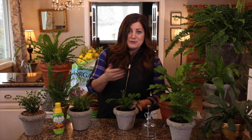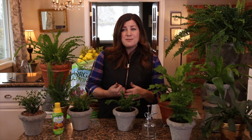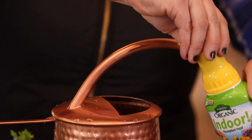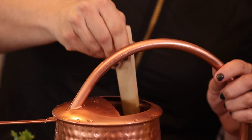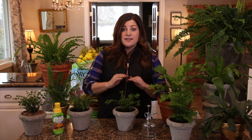Succulents and cacti you can abandon for a lot longer, but ferns need a little more attention. Number seven is fertilizing. These like to be fertilized about once a month through their active growing season — for me in zone 5 high desert that's March through September. I use an Espoma indoor fertilizer: I mix one dose per quart of water in my three-quart watering can, so three doses total, give it a stir, and water all my ferns with it. From November through February the plants go into sleep mode and don't need fertilizer.